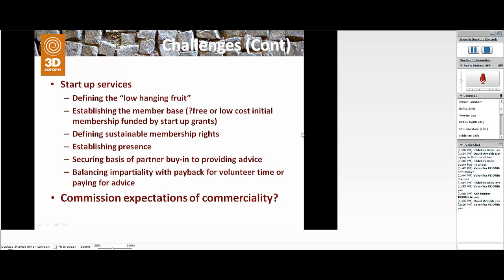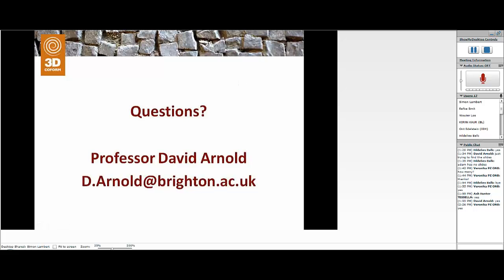The other thing I think is a challenge is the Commission's expectations of sustainable activities and slightly viewed towards the commercial end of operations. A lot of what we deal with in cultural heritage is about community interest, it's about not-for-profit motives, it's about all sorts of things which are to do with citizenship, and actually the paybacks from museum activity are not normally resident in the accounts of the museum. They're usually resident in the accounts of the nearby hotels and other things that go with it. So the actual expectation that there's a business sector here, as opposed to there's something for well-being, quality of life and other things, is quite an interesting challenge, I think.